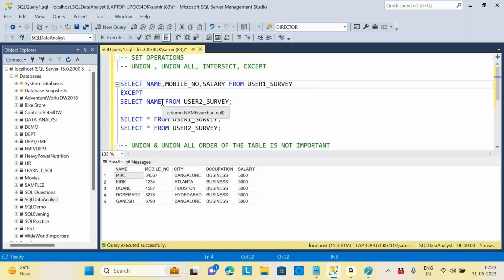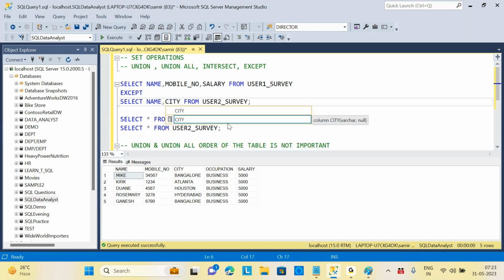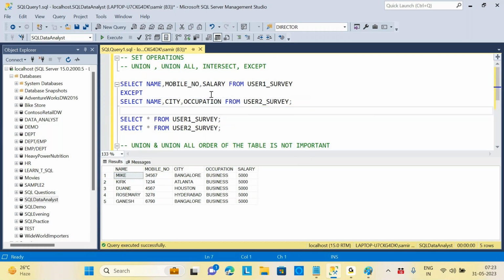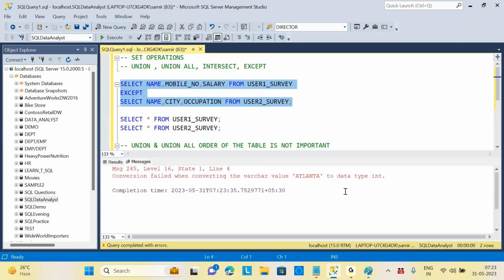Then in the second query I'm taking name, city, occupation. Now we are satisfied on the number of columns: 3 columns from the first query and 3 columns from my second query. So that condition is satisfied. But if you run this, you will get an error again because there is a data type mismatch.